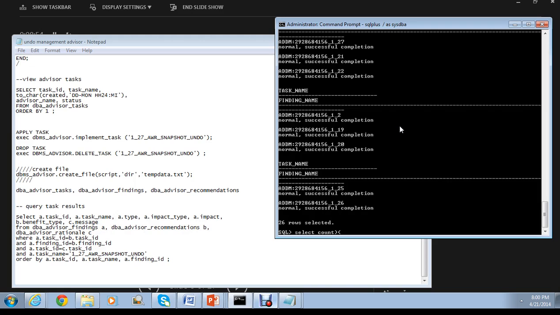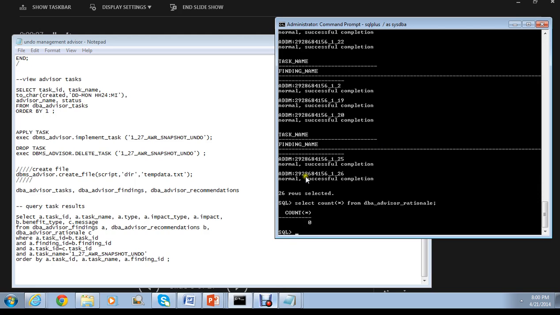Select count from DBA_ADVISOR_RATIONALE. There you go. So I have no rows in my recommendation rationale table. That's why I don't have any rows being retrieved.